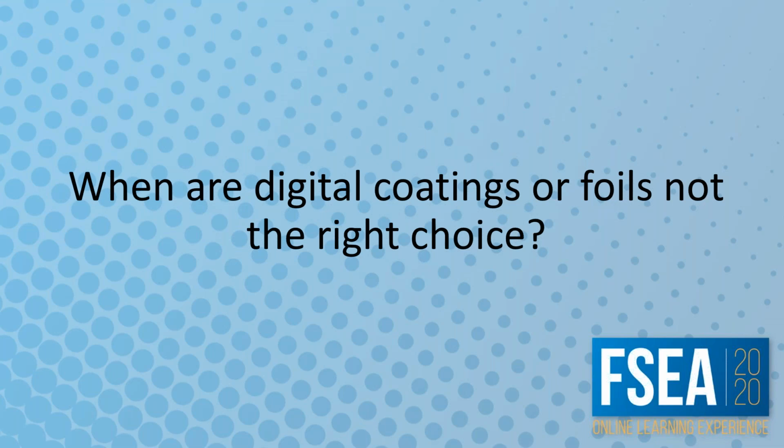Yeah, absolutely. These technologies are all a little bit different and changing, and they'll continue to advance. In our inkjet system, what we refer to as our jet liner, we have patented a process in which we apply the adhesive to the back of the foil instead of onto the substrate. This allows us to get to many different substrates that traditionally you wouldn't be able to do with inkjetting an adhesive down onto a dry stock, where it wicks into the paper before you can get a good transfer.